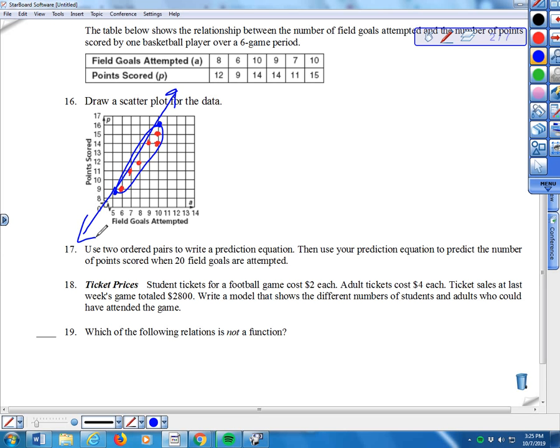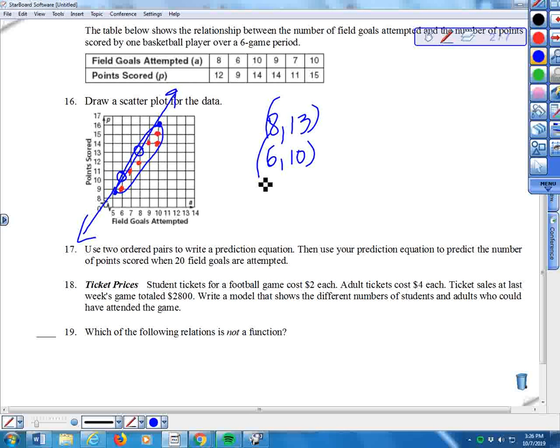What I'm most interested in is not how well you draw your line, but that you know this process of finding the equation of the line of best fit. So my line didn't go through any of the points I plotted, so I'm going to find 2 points that it did go through. There's one, and there's one. I'm looking for points right on the grid, so I don't have to guess fractions or decimals. I just want an integer. So I'm going to write those numbers down: (8, 13) and (6, 10).